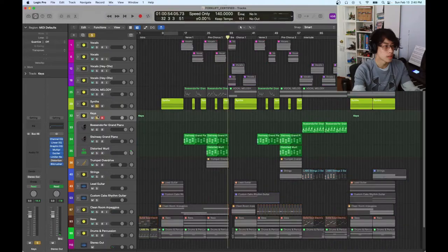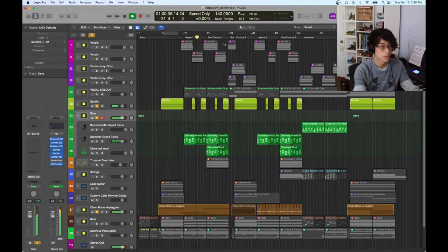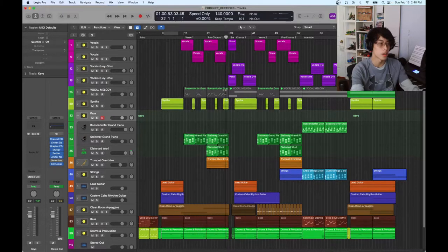So the keys and the synths, I can play those together as well here, with the arpeggios. The keys here don't play anything for the choruses, and they fill the space for the missing guitar in the verses and pre-choruses, so they trade off. The guitar goes hand in hand with the keys. Keys don't play during the chorus, guitar does.